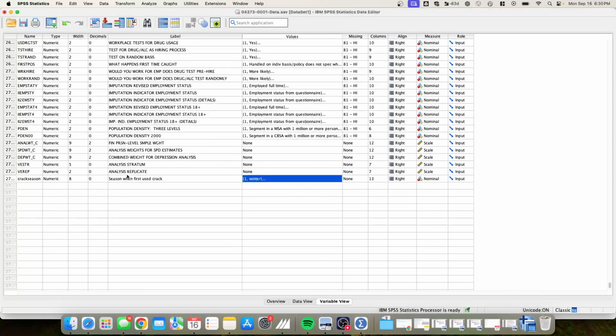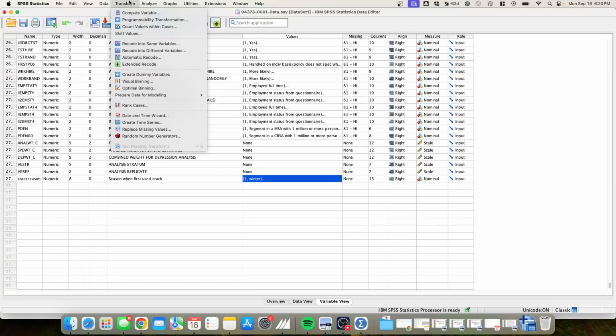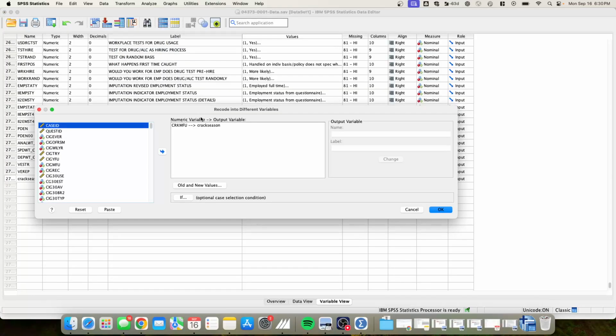So the next skill that I want to show you is dummy coding. So I am going to use one of the mental health variables in this case. Let's go once again into recode into different values. SPSS always leaves your work from your previous recoding.